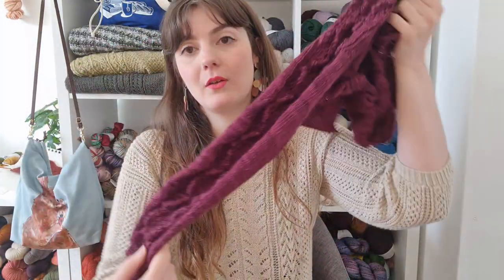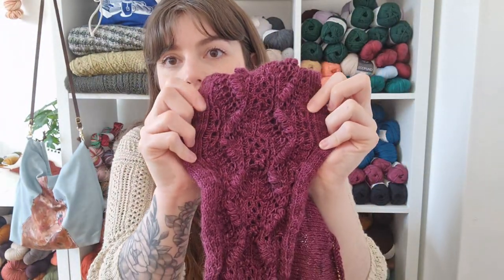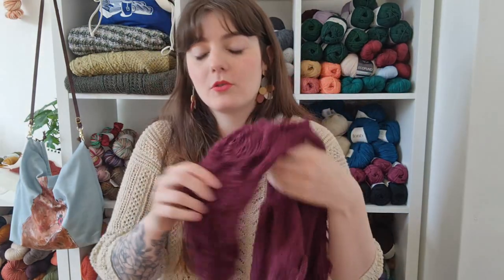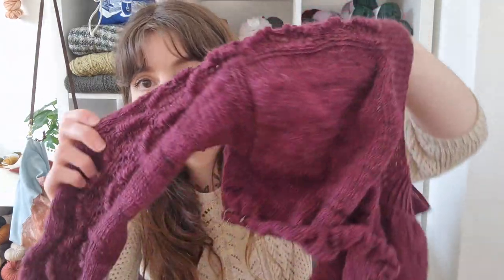And yeah, so this is how it looks on the full sleeve. I have made sleeve decreases here, actually, on the top. When there's something going on at the top of the sleeve, I tend to prefer putting the decreases on either side. It makes more sense to me, I don't know why. And because it's essentially a drop shoulder, I think it sort of smoothens the transition here, the curve. And yeah, this is how it looks.